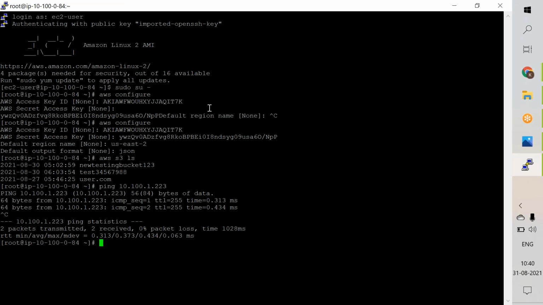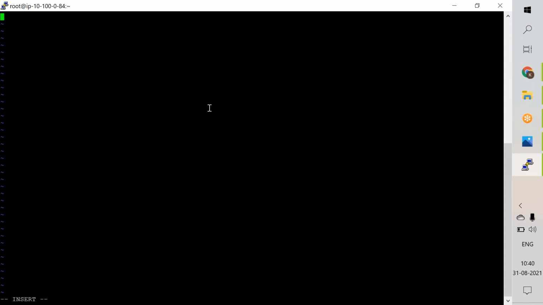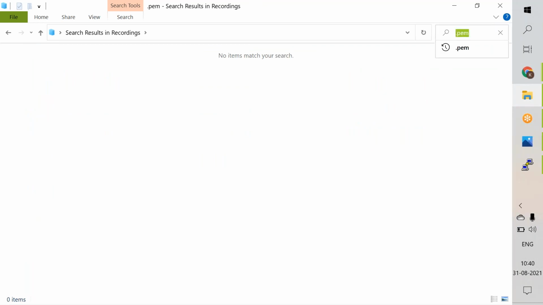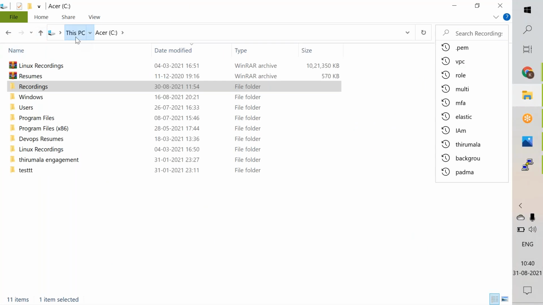Right, so this basic communication is working, and at the same time copy the key file here. In order to SSH to that server, we have to have the PEM file. I hope you are aware of this, so I'm not going through every single action. Just upload whatever key file you have generated and verify the simple communication. Once the communication is done, we will come back and see how we can work with the VPC endpoint.